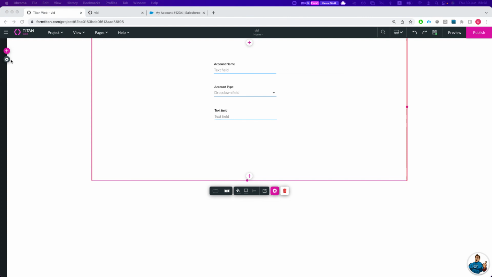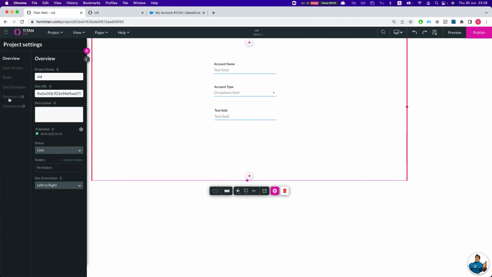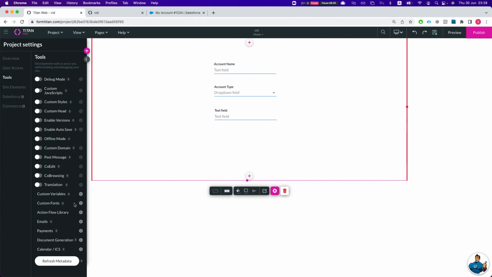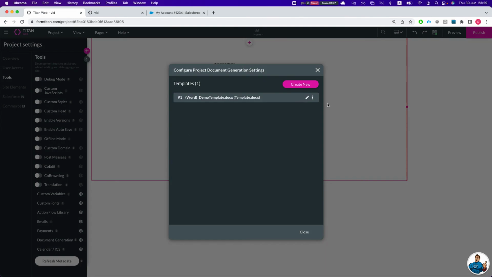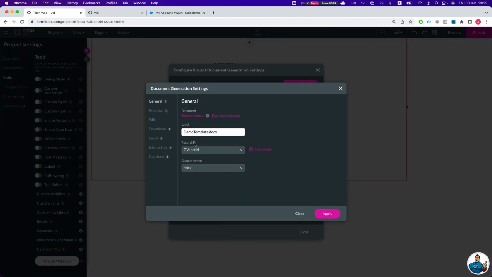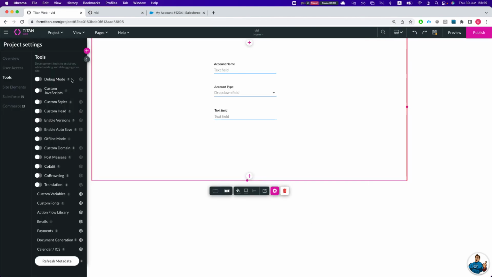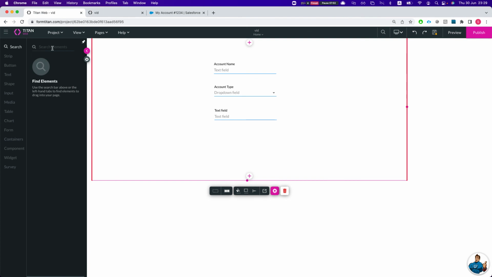Okay, one thing we want to make sure we do before we run this is I'll head over to tools. Forgot to do it. And you want to go to general and make sure you set a record ID. So whatever we want the document to pull from, in our instance is the account ID, the global variable we set up before. After that, we're off to the races. We can use it in multiple ways.